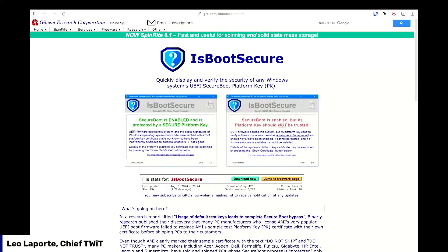We'll see how this evolves over time. Is it a real graphical interface or just text drawing? No, it's a dialogue. In fact, if you go to isbootsecure.htm, you'll see two sample dialogues and you can bring it up on our screen while we're talking about it. GRC.com/isbootsecure. You don't have to type the HTM because I put that on for you. There it is.